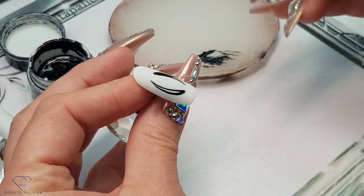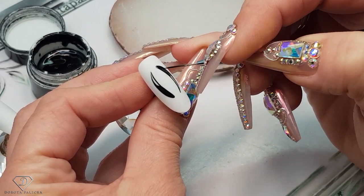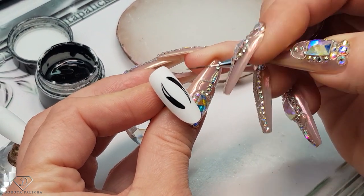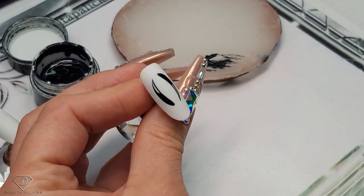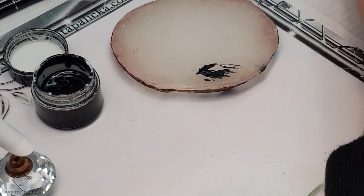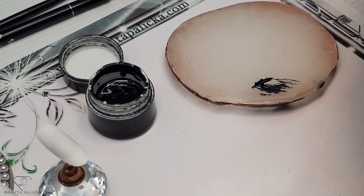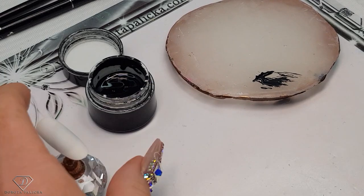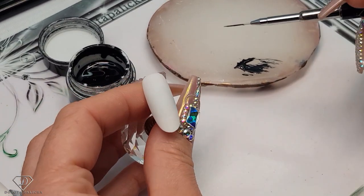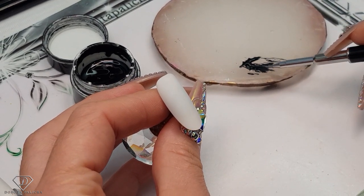Color some particles of it, but not full. And then we are going to cure it. You need to have a lamp which has low settings, so a slow curing mode, and we are going to cure 60 seconds. I'm just making sure my tip is placed correctly and is curing.